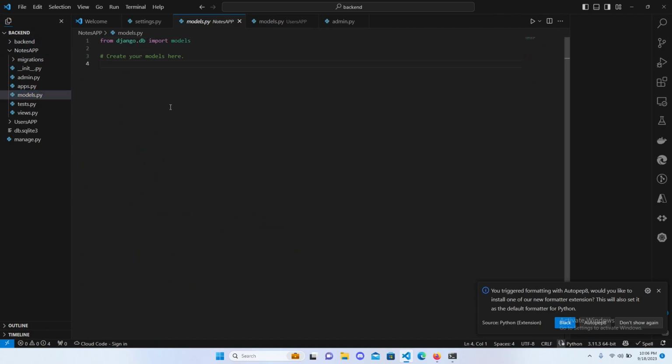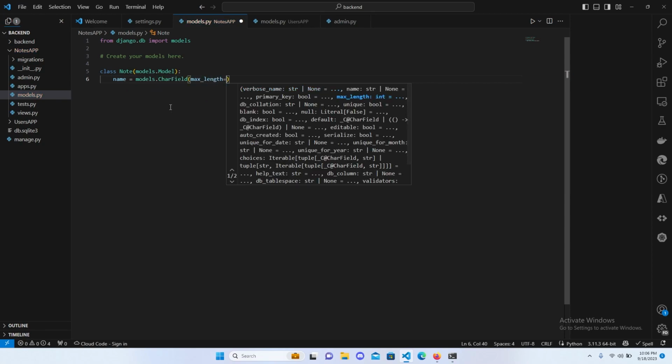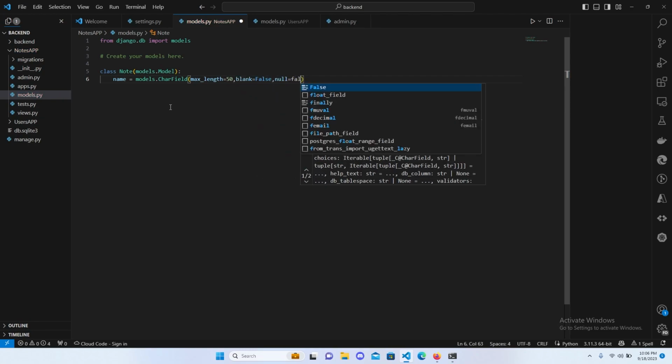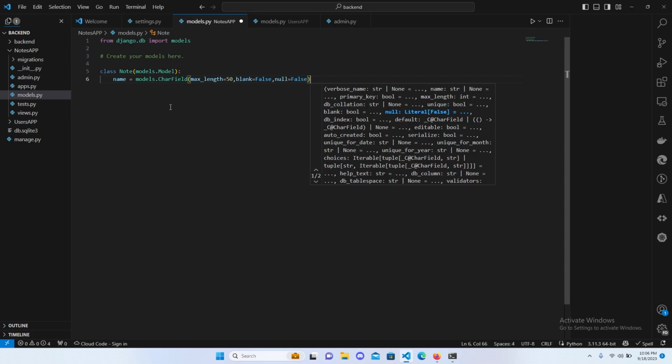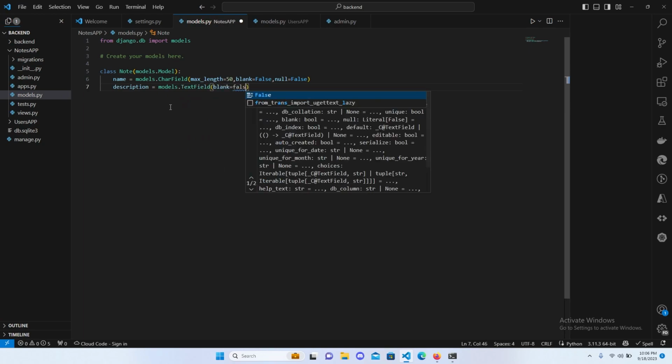And let's do the same. Into the models, we are going to create how a node is going to look like. So we need to inherit from the model class, so it's going to have the char field and so on. So a node is going to have a name, so this is going to be a models.CharField. We can give a max length of 50, blank false, null false. I don't want to have a node without a name. It can have a description. This is going to be bigger, so TextField, blank false, null false.